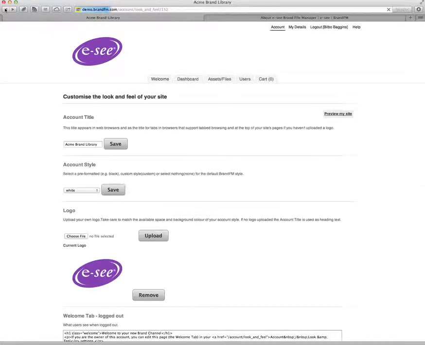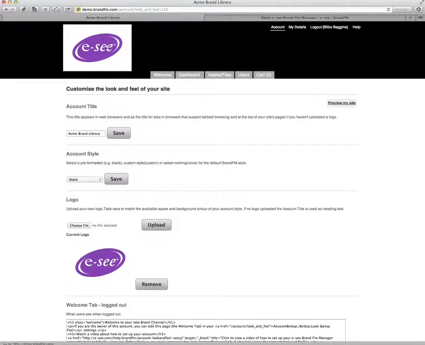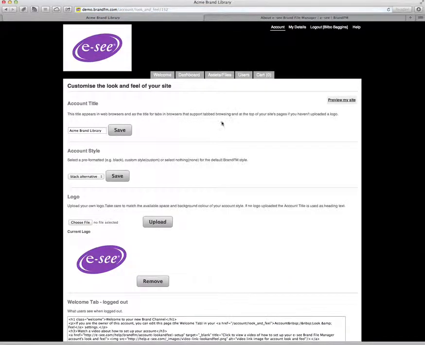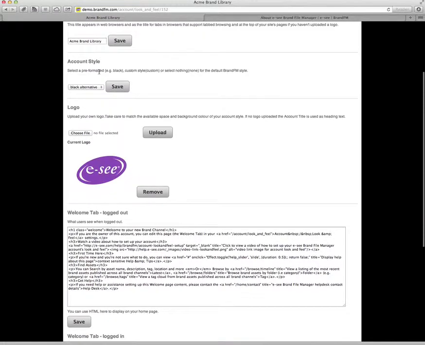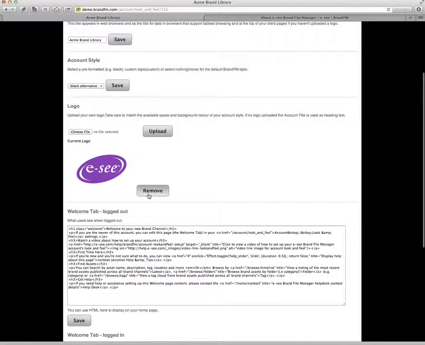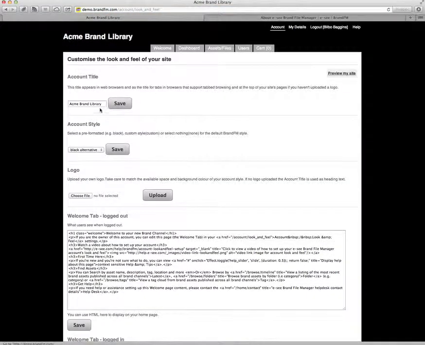We'll just jump back. You can change this to say black, and we get a different look, obviously. This logo, which is here, we would remove and add a reversed version of this logo to suit the black background. We can also go for a black alternative option. Same thing, we'd have to swap that logo out. If we do remove the logo, by the way, you'll get the account title back into this location. But ideally a logo is going to make it look better.